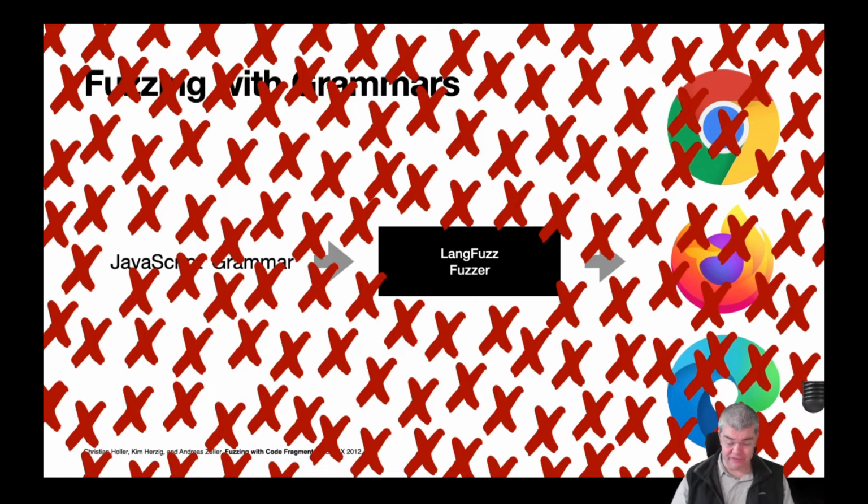So if you're looking at this right now from a web browser, the reason why your browser works is, well, partially because of our work at the time. And when I say our work, it's actually not so much our work, but rather the work of one single master student at the time. This is Christian Holler. And I'd like to point out that Christian Holler also got some bug bounties with that. He netted about $50,000 in the first 4 weeks of running the fuzzer. Since I had Christian Holler and since I'm telling this story, I never had a lack of master students who wanted to work on fuzzing.